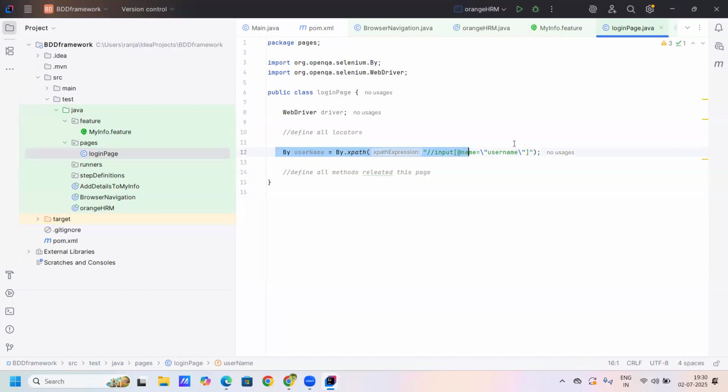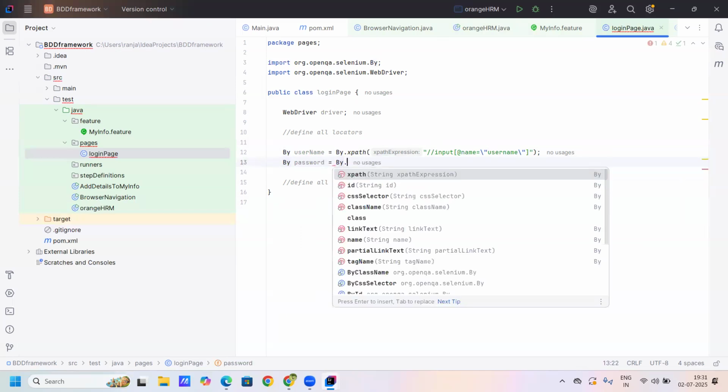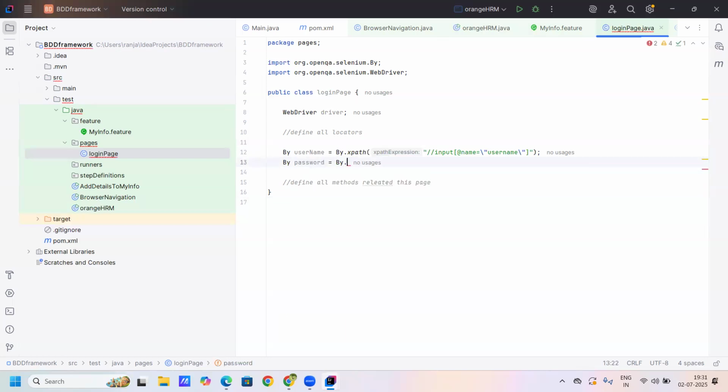So whenever you want to define locators, you define like this: By class, locator name, then put the locator value, either XPath or ID or whatever it is, like text or anything. There are different types of locators, like By CSS or name, and you give them like this. Again, By class, password, is another field. This one you have also done by XPath, inside it.